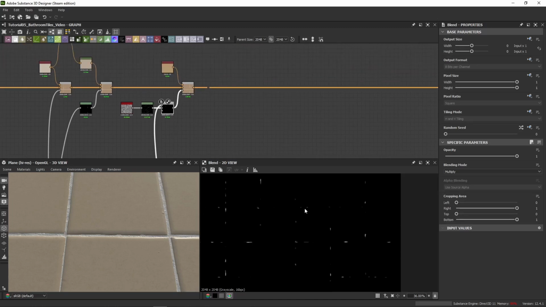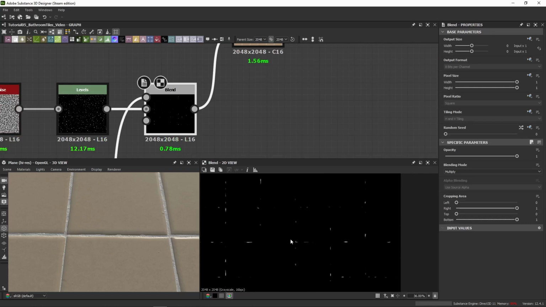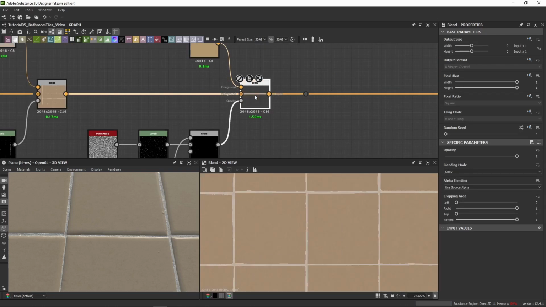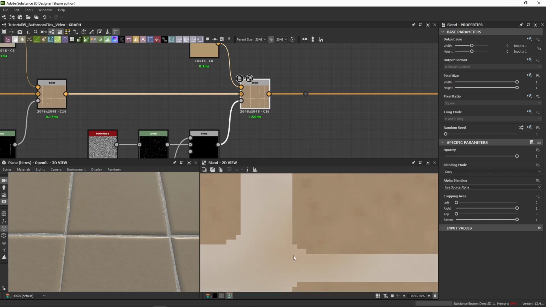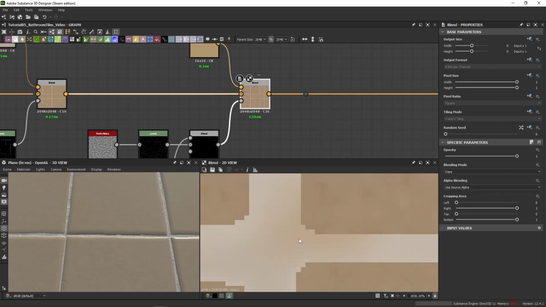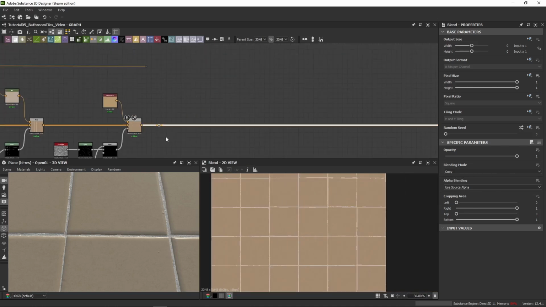Yeah, because we want to multiply out the tiles from this. So you can see here that some of our dips are going to be darker. Just again to get more variation. Minor details.